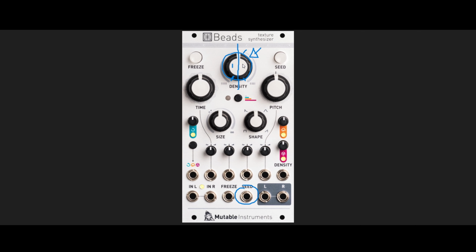The normal side, random side. So generally speaking, if you put your dial to about here, that gives you, for me, quite interesting, random but relatively frequent grains. So that is all I want to say about density for now.